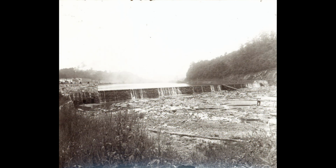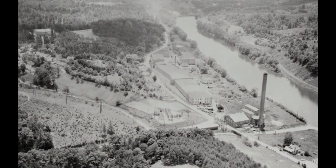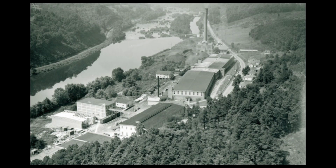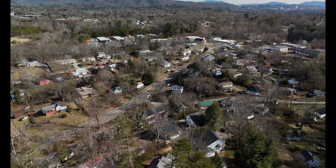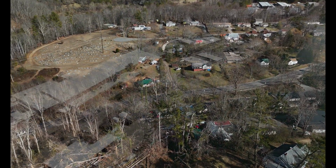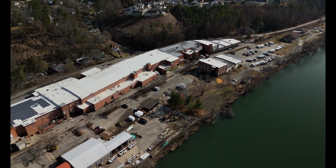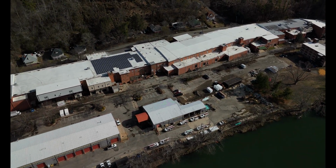By the 1940s, the dam and the power plant were out of service. Soon after the dam was completed, the Martel Corporation of New York built a textile mill nearby to take advantage of cheap labor, the proximity to electricity, and water from the reservoir. The company built a cluster of homes nearby as well to house workers, and it is still known today by some as Martel Village. After the mill closed in the 1980s, the site was repurposed into light manufacturing and small businesses, which continue today as the Mill at Riverside.